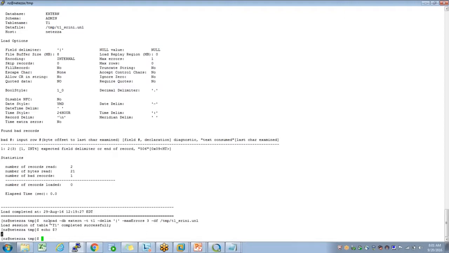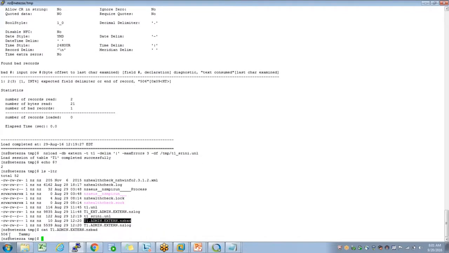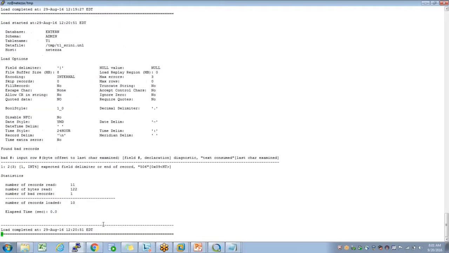It's 2. The ngload return status 0 means it loaded all the records, no bad records. When it is 2, it means the load is successful, but there are some bad records. You can find those bad records here. If you look at this log file and go to the end, it read 11 records but loaded only 10. There is one bad record. But your ngload won't stop because the count is only 1. You have 1 out of 3 allowed.